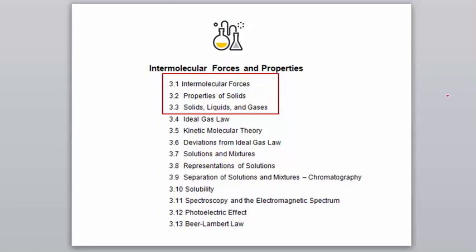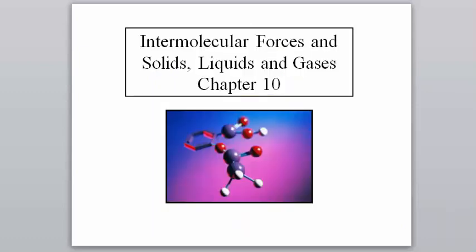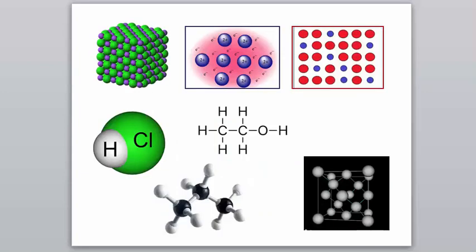Let's review sections 3.1 through 3.3 in Unit 3. This goes pretty quickly, so if I go too fast for you, you can always stop and pause and re-look at the information. If you're using your textbook, this is Chapter 10, Intermolecular Forces and Properties of Solids, Liquids, and Gases.